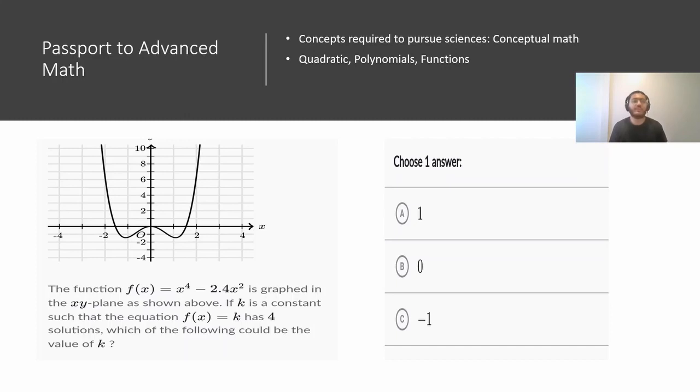And you could see for which value of k there are 4 solutions, because for each input for k you might have a different number of solutions. That's how this variable equation works. But you don't need to do all of that because you have a figure given very clearly to you. And if we knew how functions work, for every input you have for x, you get a corresponding value on f of x, which is the value of the function. So we are to look for an f of x value or some point on the y-axis where for one input of x, you have 4 values on the y-axis.